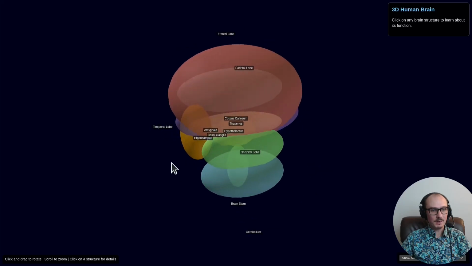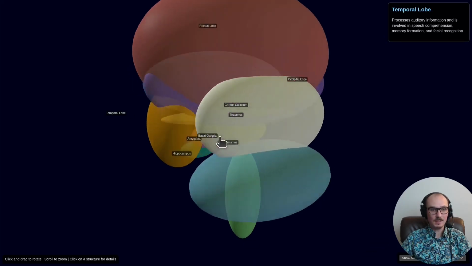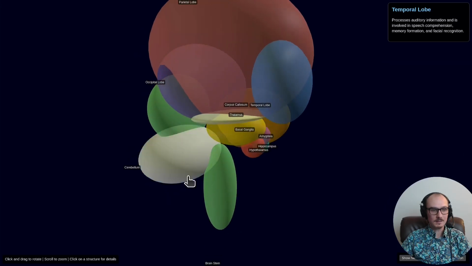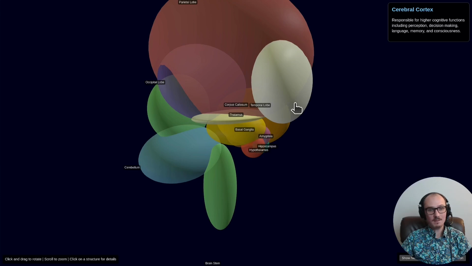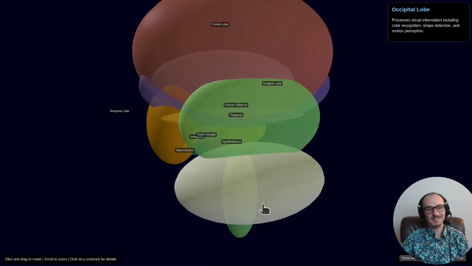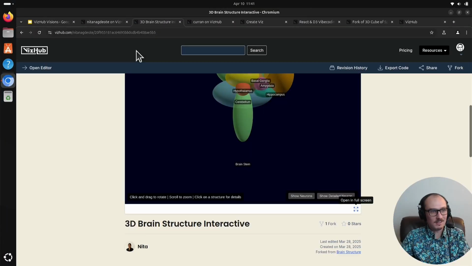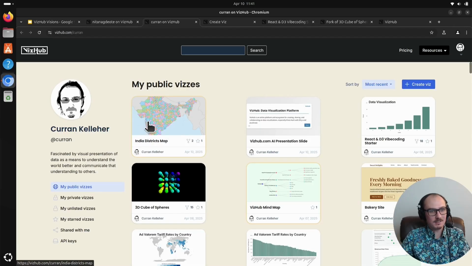So that's why I put that as a vibe coding template, because it really does work well with the AI. It's got tooltips and everything, hover effects. And I never knew that Vizhub would have 3D stuff in it at all ever. But that's where we're at nowadays with AI. It's so good at the 3D stuff. 3JS is what it's using.